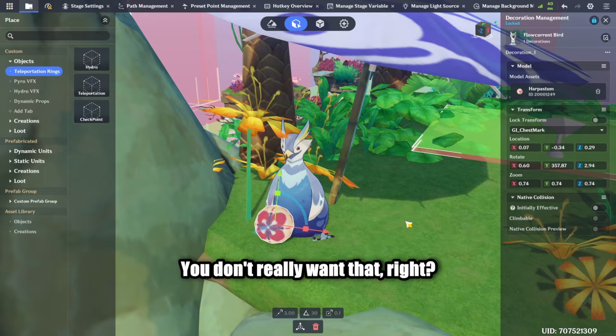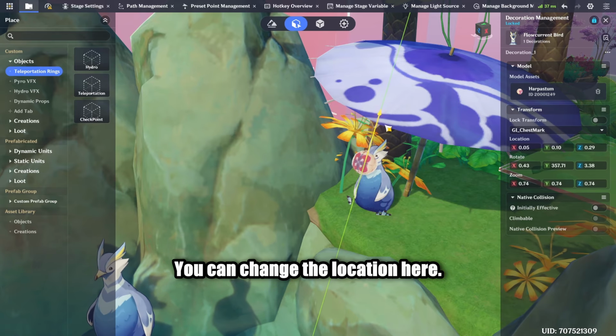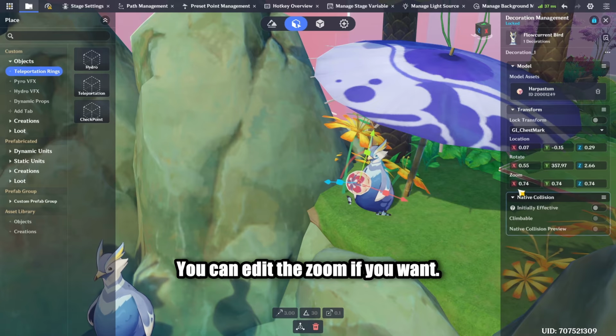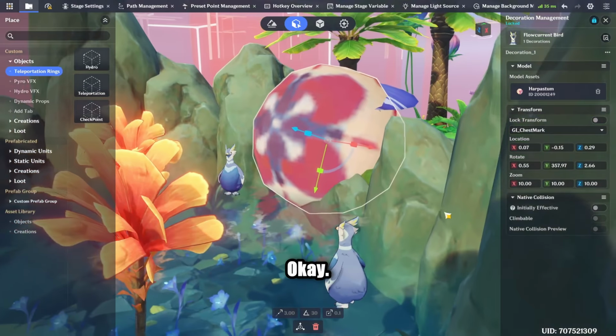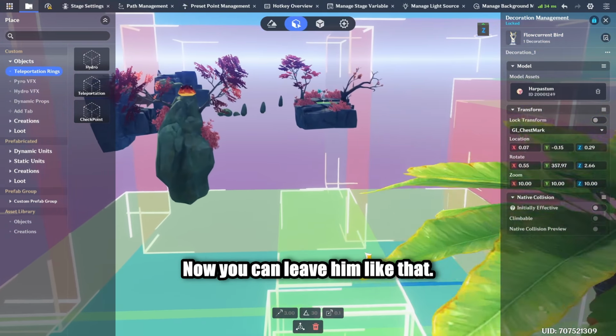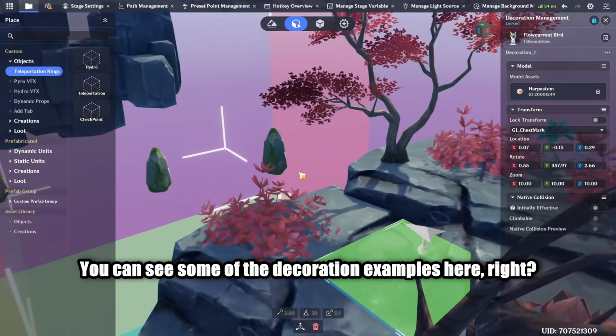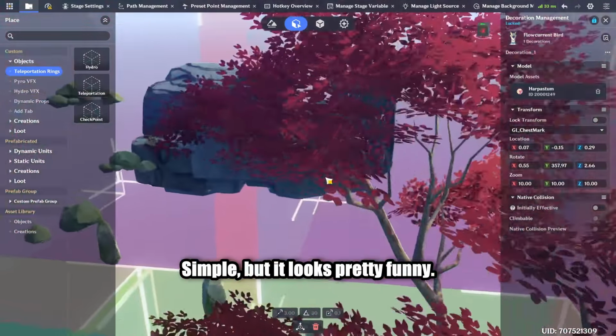You don't really want that, right? That's basically it. You can change the location here. It's easy. You can edit the zoom if you want. Okay, and now you can leave him like that. Perfect. You can see some of the decoration examples here, right? Simple, but it looks pretty funny.